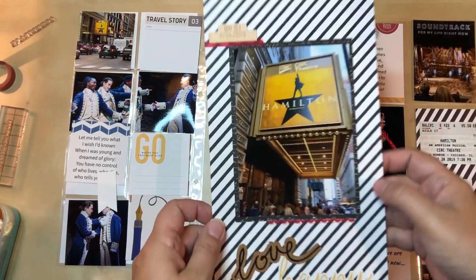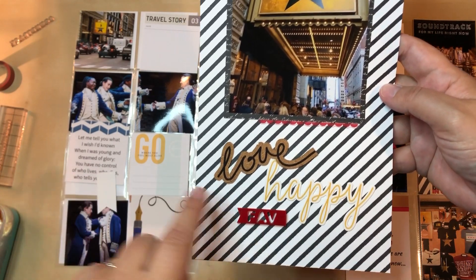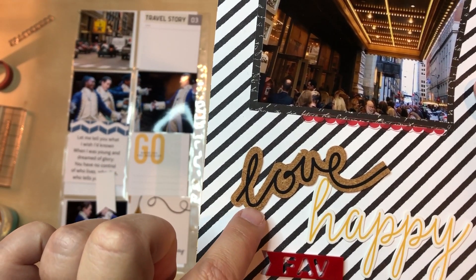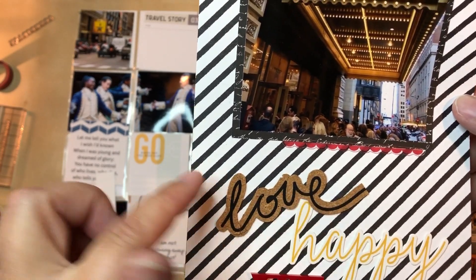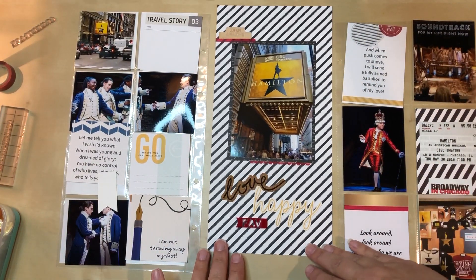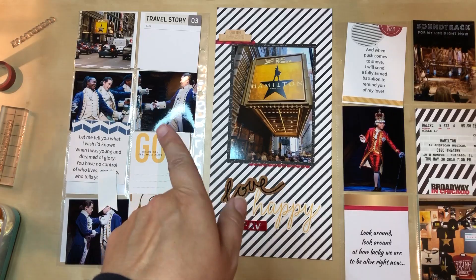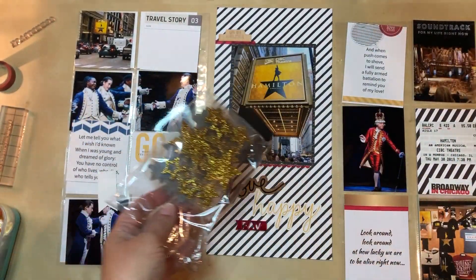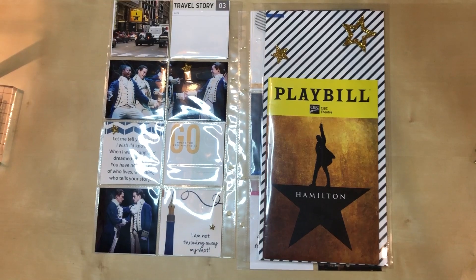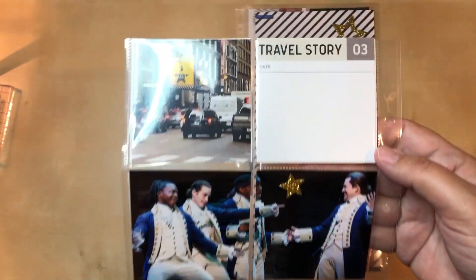I have finished this part! I added the wood veneer up there and put the other pieces on. I decided not to use 'Live It Up' but found a different one instead. The only problem is one piece ripped a little when I took it off its backing — I have to be very careful with those as they tear easily. At least now this section is done. I think I do want embellishments, and look what I have in my stash — shiny gold stars, which is perfect for Hamilton! I'm going to sprinkle these around wherever I like them and then I'll be done.